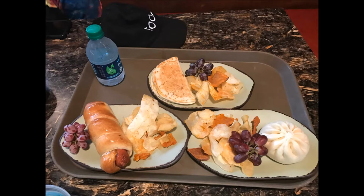And then finally we get the all beef hot dog wrapped in dough. Think of Einstein Bagel, which has that bagel-wrapped hot dog, or a big pig in a blanket, or if you've ever made croissant dogs at home, where you take the Pillsbury croissant rolls and roll them around hot dogs. It's sort of similar to this. Auntie Anne's also has those pretzel dogs, so it's basically just a hot dog that's wrapped in dough.